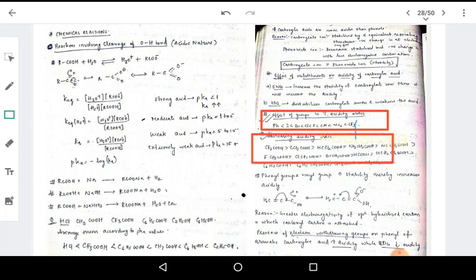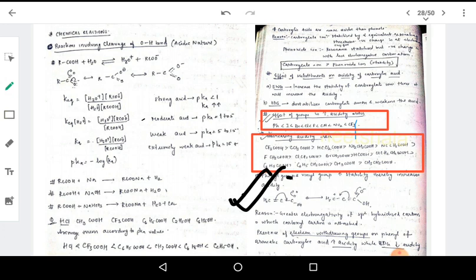Now this is the decreasing order. This order is important. You have to read this order. It is given in NCERT. We have to learn that order by heart. It's very, very important. Now phenyl groups and vinyl groups increase the stability, thereby they are going to increase the acidity. This is also important. Phenyl and vinyl groups, because of resonance. So these are some of the important points related to acidity.